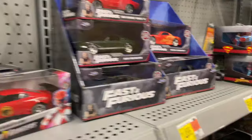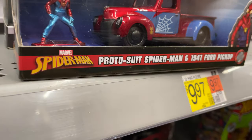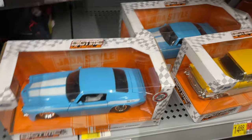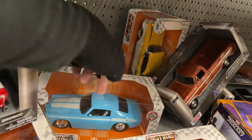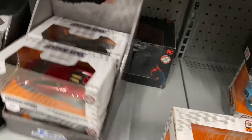So I gotta find out how much they're charging for the Fast and Furious now. Fast and Furious Legacy Twin Pack — so it's not that. They got some more of these — oh, these have been here all week. I'm surprised to see that a lot of these are still here. They still have the Broncos. They still have the Chevy here man — it's been here for at least a week. Oh, it looks like they brought out another box — there's another Chevy back there, and there's two of these, which there was only one last week. So they must have brought out another box. Looks like everyone's been looking through them — they look a little thrown around.